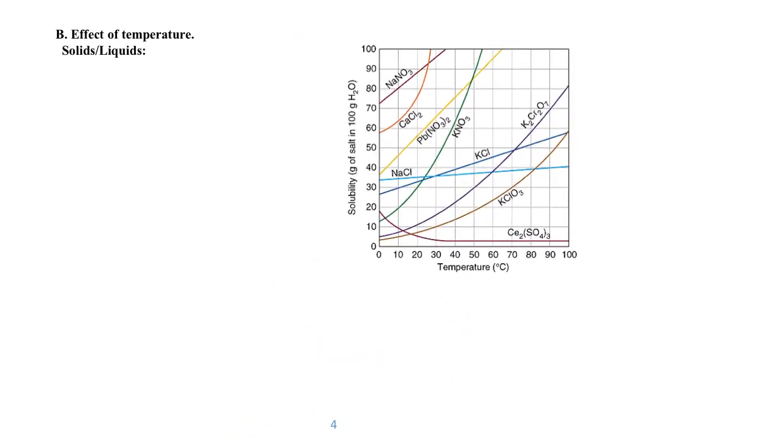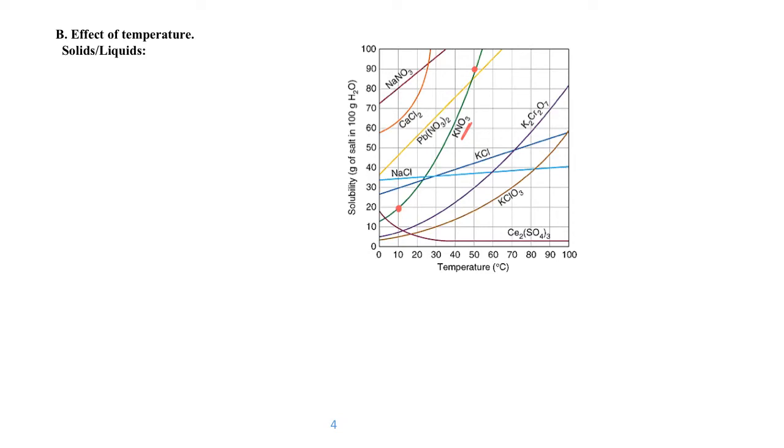So I have this graph down here below that shows the solubility of various solutes in water at different temperatures. So you might notice a trend here that as we increase the temperature, we also increase the solubility of most solutes. So for example, if we look at potassium nitrate, we see that down at 10 degrees Celsius, there's a solubility of about 20 grams of potassium nitrate, the solute, in 100 grams of water. Now, if we raise the temperature of the water to about 50 degrees Celsius, the solubility increases dramatically. Now, 90 grams of potassium nitrate can dissolve in the same amount of water.